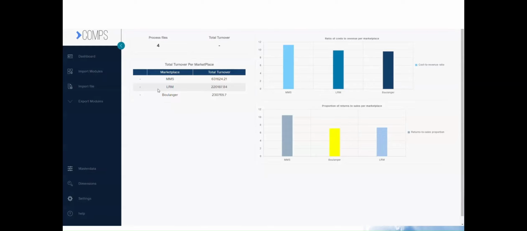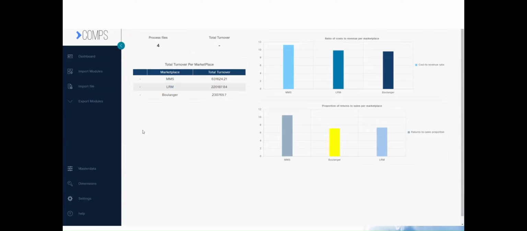Comps is a simple software run on cloud that you can access via browser. You do not need your IT to start using it. When you log in, you can see some first information and graphs, which you can adjust based on your needs. They can provide various pieces of information and key performance indicators you are interested in.